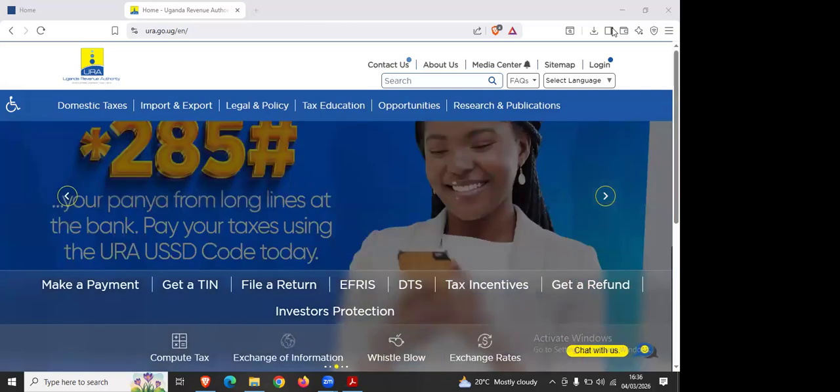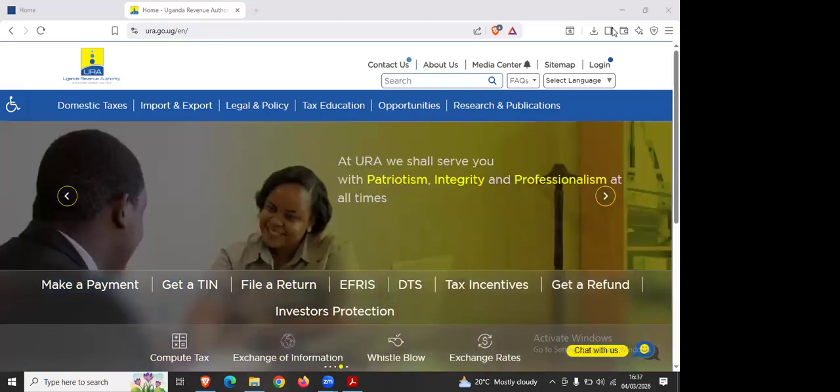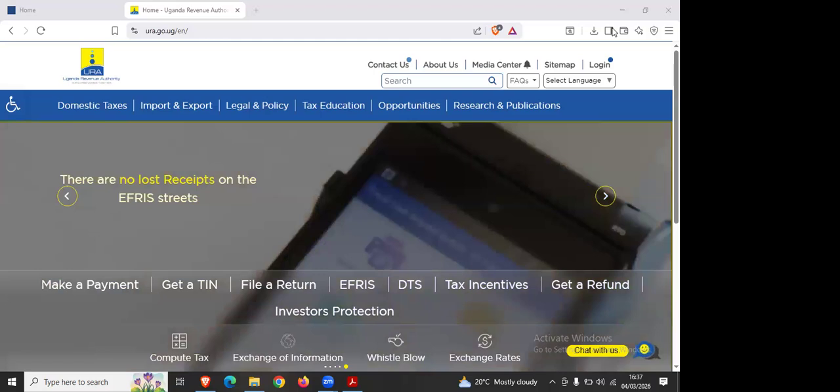Put your taxpayer name, the name you use at your institution, your full name. Then the district, select your district. When you click on select, you will see the screen popping up. You can select, let's say, Kampala.